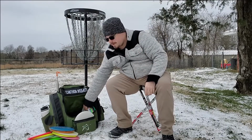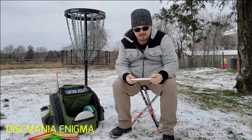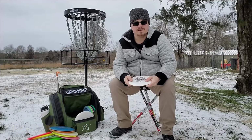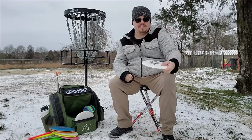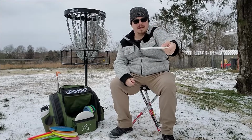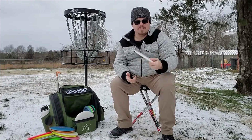If I need a little bit more stability than that, I'm reaching for my Neo Enigma. This disc actually is a lot flippier than I anticipated when it got to me, but I love that. I throw it with a little bit of hyzer, it's gonna flip, turn over to the left a little bit, and usually carry that left for pretty much most of the flight. And once it finishes at the end of the flight, it'll pan out and land flat, or maybe finish just a tad bit to the right if I give enough height on it.